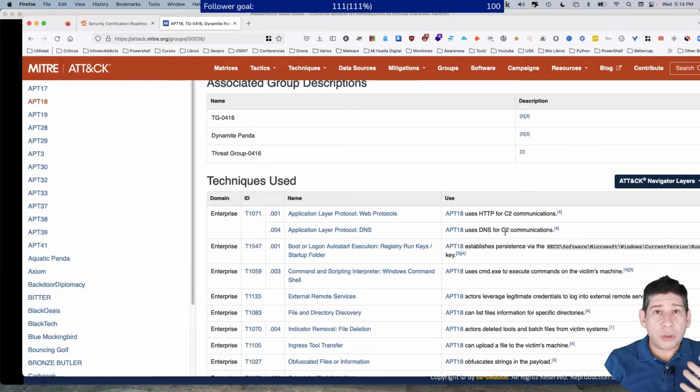C2 communication. C2 means command and control. Normally, C2 is the military definition of command and control. Remember when we talked about bots? A bot is an agent, normally, that can be controlled by a command and control. So this group uses HTTP and DNS protocols as communication channel from their control systems against the bots or the machines they infect. And so on, so on, so on.